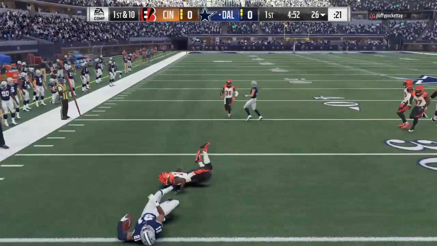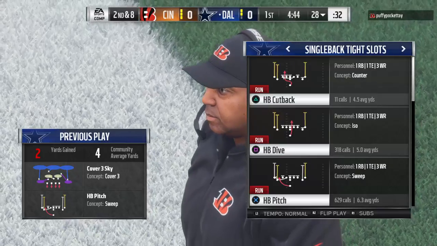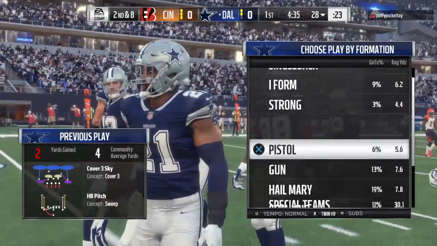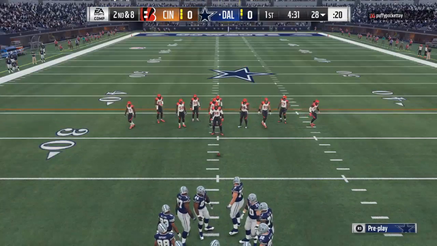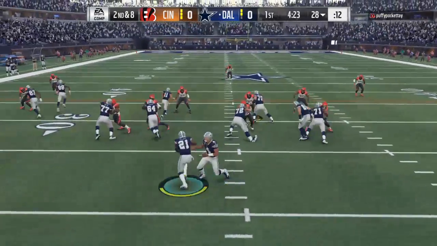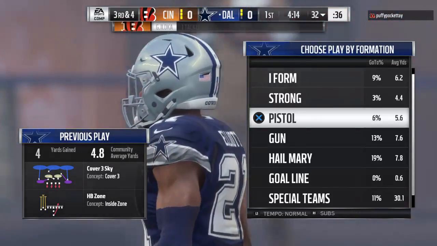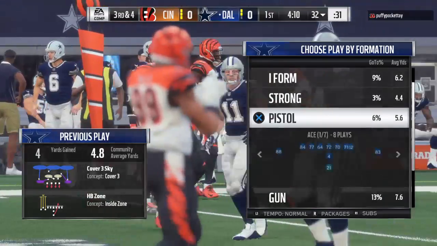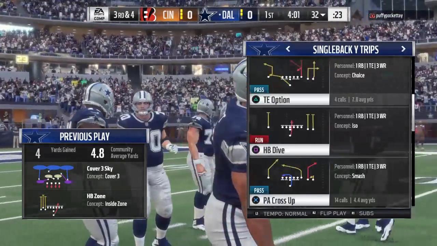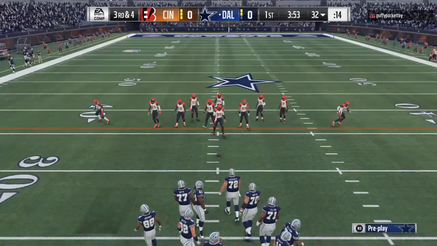Here's the first carry for Ezekiel Elliott. Only a couple there as he'll be brought down about the 28. And they still need 8 yards for the first here on second down. A give to Elliott. And he'll get about 4 across the 30 to the 32. And they'll look to avoid an early 3 and out here on 3rd and 4.